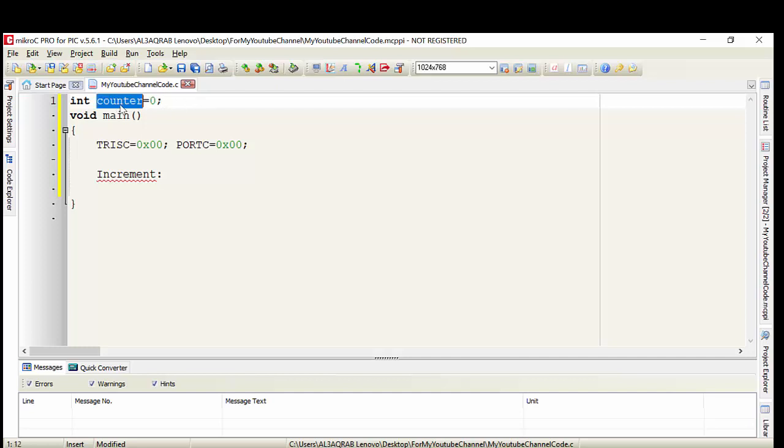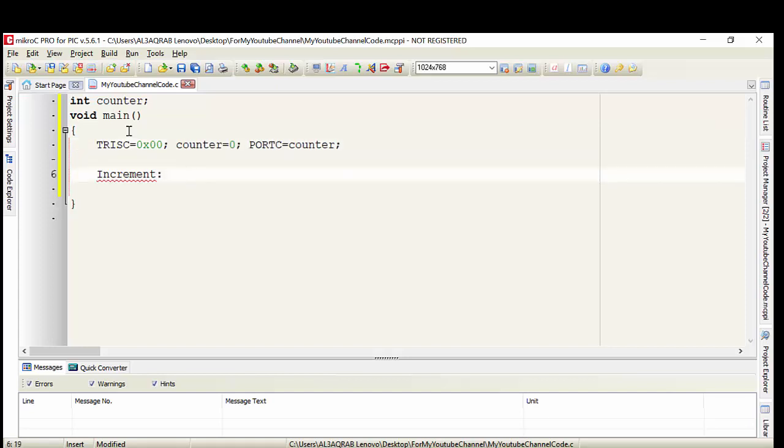By doing that, I do not need to say PORTC equals 0x00. I'm just going to say PORTC equals counter. As simple as that. And you could even initialize it right here.